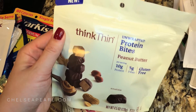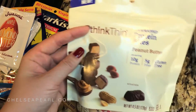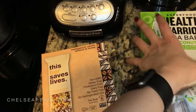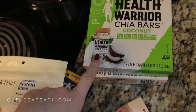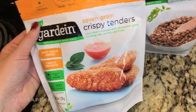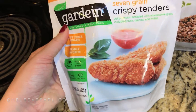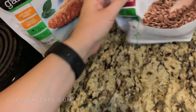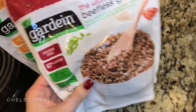Some of these ThinkThin Protein Bites. These are really good if you have a sweet tooth but you don't want to gorge out on candy or ice cream — this is a great option. This bar saves lives in the Madagascar Vanilla and Almond Honey flavor. Chia Warrior is my favorite little snack bar — love these, the coconut flavor. It's the only one I've tried but it's really really good. On to some frozen stuff — this is totally a YouTube maybe-buy-it situation where I was curious. People said they love these as meat-free alternatives. So these are meat-free 7-grain crispy tenders, probably supposed to taste like chicken tenders, made with quinoa, oats, and millet. And then the beefless ground beef — this really intrigued me because I love ground beef and tacos and taco salads, so I thought this would be fun to try.